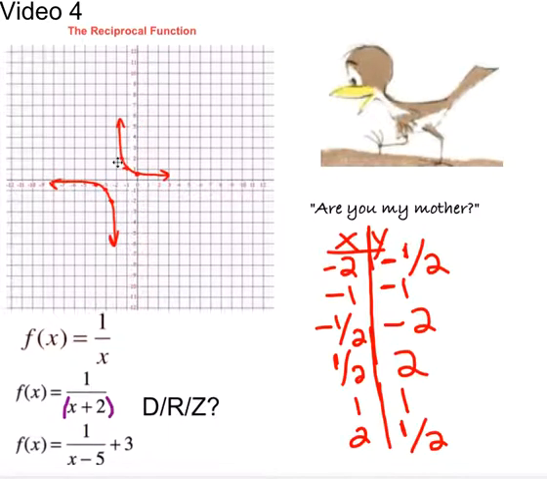And how I eyeballed this is basically I need to make sure that the vertical asymptote is now at x equals -2 instead of it was before at x equals 0. So I still don't cross over a vertical line, but now it's x equals -2 because it shifted left 2, right? And then for this one over here, this 1 over x minus 5, if we set this back to the original spot, right? 1 over x minus 5, this minus 5, same thing, pretend it's in parentheses, that's going to shift it right 5. So I'm going to do the right 5 first, so that my new vertical asymptote is now x equals 5 instead of x equals 0. And that's kind of what we see here.